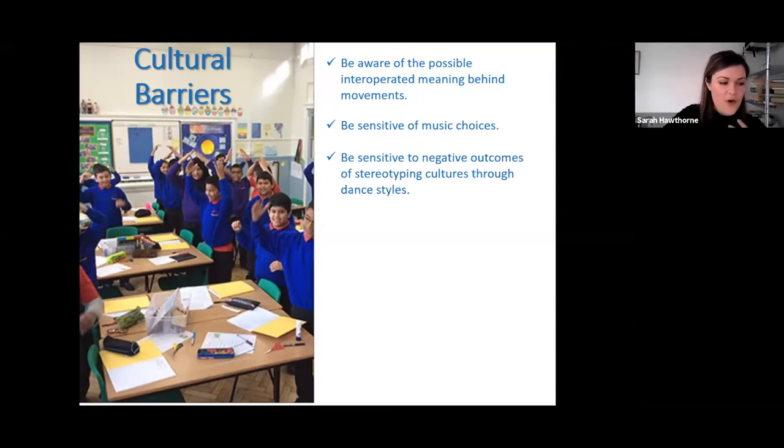We all love getting on board with themed weeks. So you might have a Spanish week, or you might be doing an international week. And it's great to pull in international dance. There is such a rich tapestry of different types and styles of dance that you could bring into a themed week. Just be careful. If you're looking at, for example, doing Bollywood, make sure you get someone involved who knows the culture, who can really enrich the experience, and just be careful not to end up doing something that's a little bit stereotypical and not particularly well thought out.